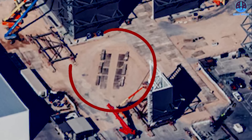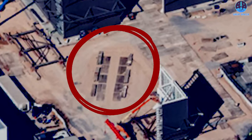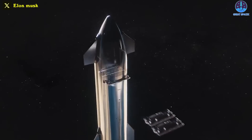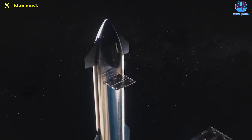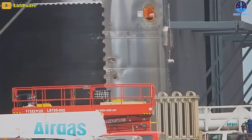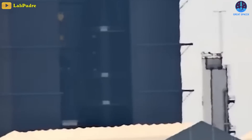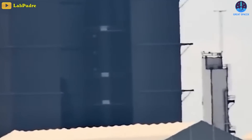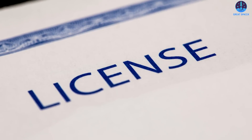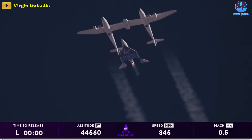Another building on site has been seen to have stacks of full-sized Starlink Version 2 satellites waiting for launch, but it remains to be seen whether Ship 28 will be the first to launch some of these spacecraft. With all these activities, the production site is essentially non-stop working on future boosters and ships. In fact, Ship 30 got a little bit taller this week. SpaceX certainly doesn't let any time go to waste as they test and iterate on current and future designs of Starship.